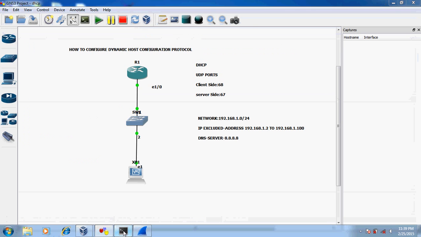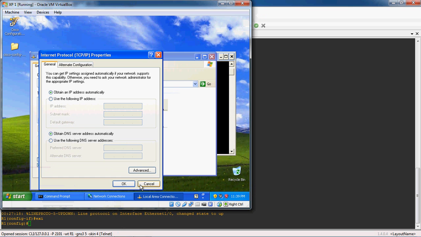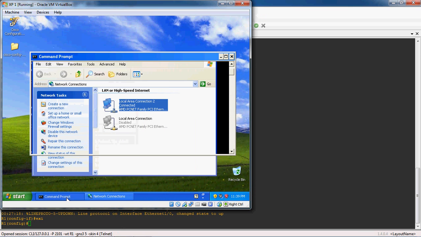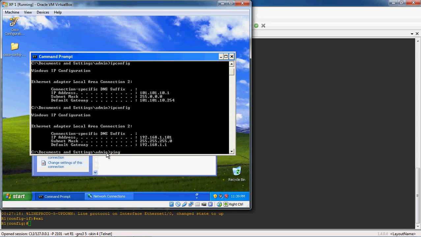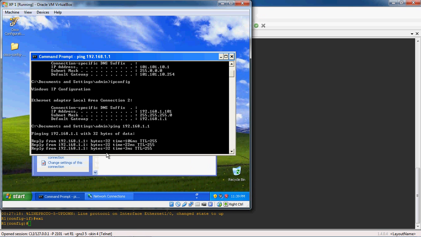Now we can check whether the PC can ping the default gateway or not. So ping 192.168.1.1. Yeah, we get a reply from the DHCP server.